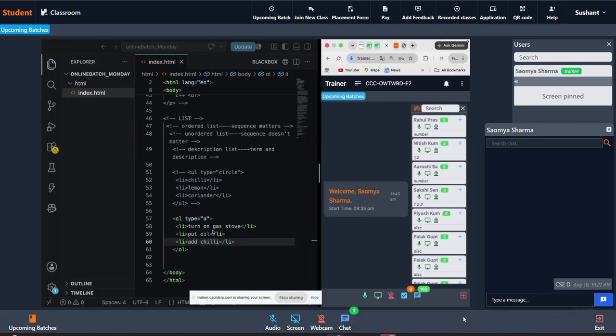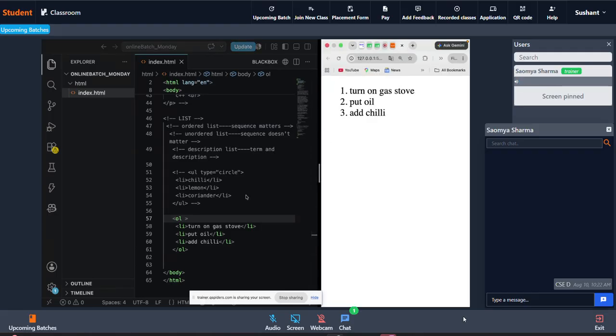Now suppose I have not used this type. By default it will be 1, 2, 3. So if you see over here, 1, 2, 3. Now suppose I want to reverse the order. I want 3 first, then 2, then 1. Backward counting.